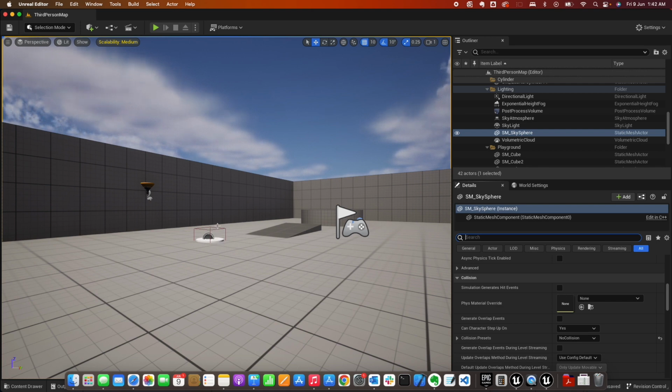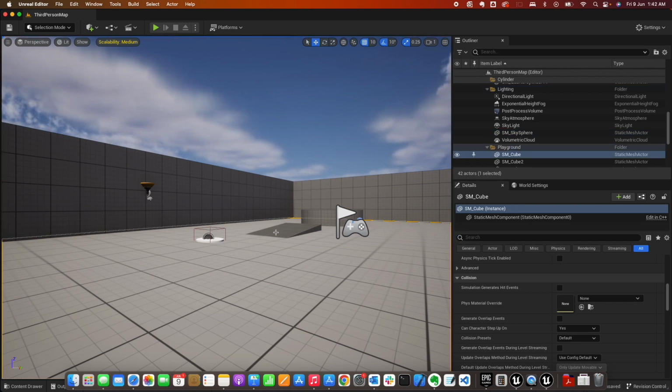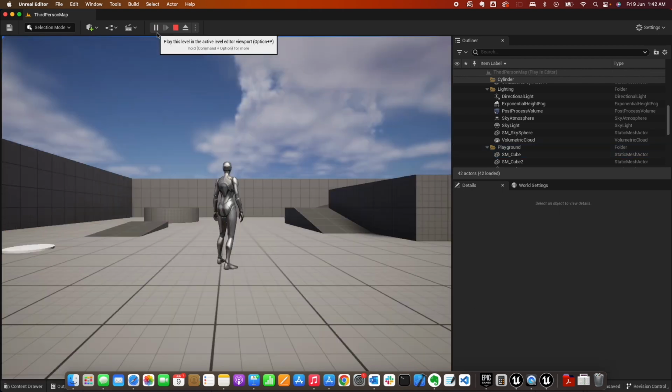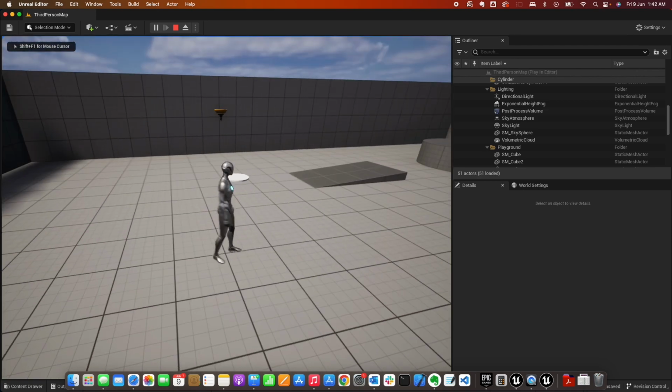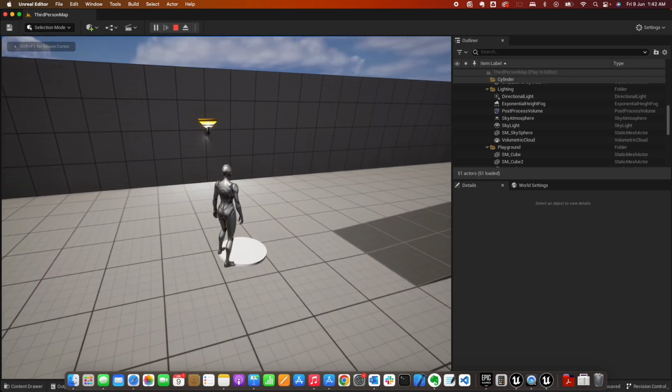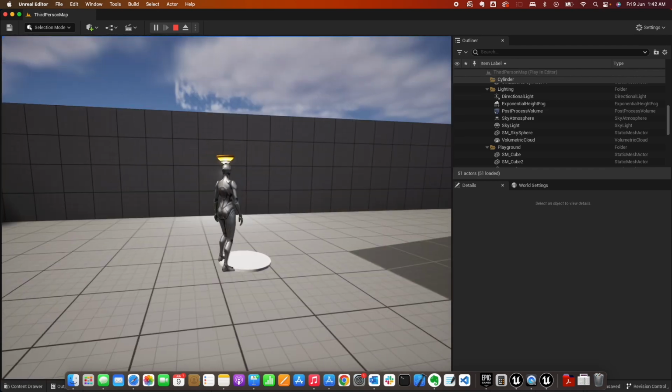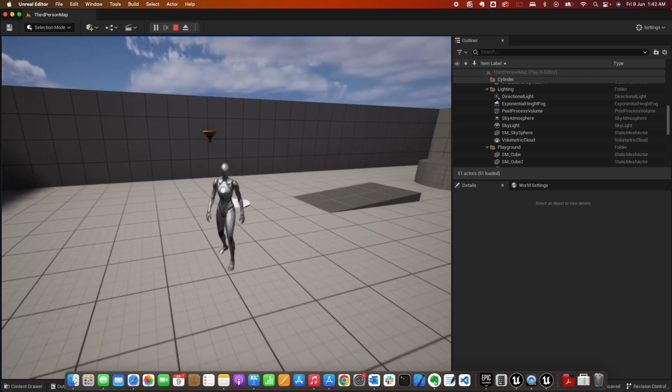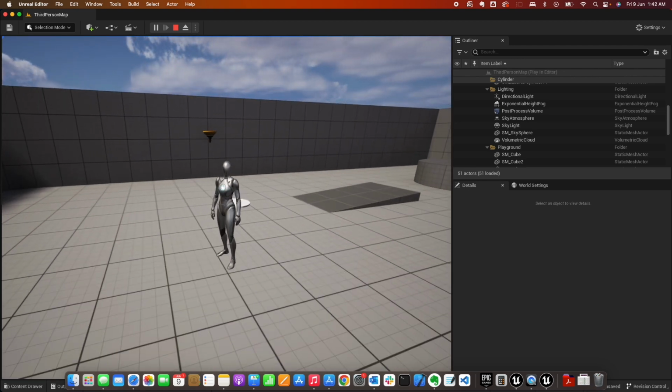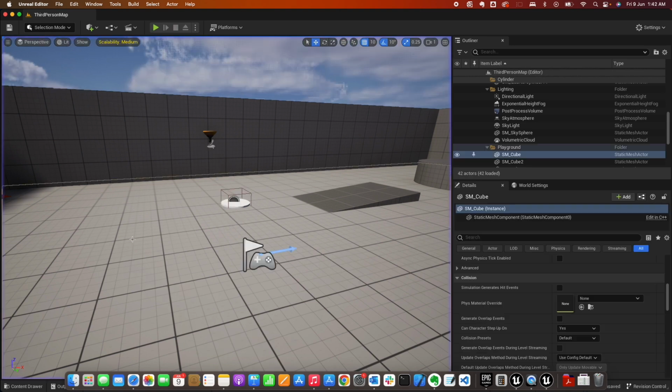In this sample video that I have here, we have the third person character that would step on this box collider or the cylinder and it would turn on the lights. So this is what we're going to learn how to do. Using events, it fired off and turned on the lights, and when I move away from that cylinder it turned off the lights. So let's learn how to do that.